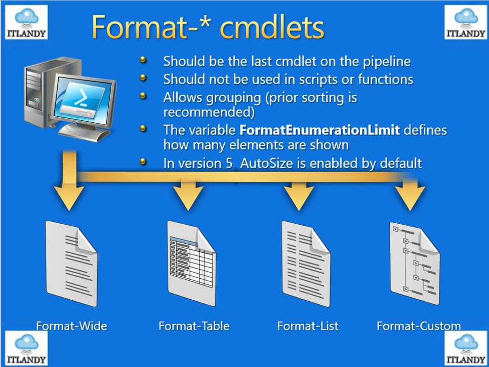So the formatting commands perform the following functions. First, format wide, which will show us a limited set of the properties in a small space. Then format table shows data in tabular form. Then format list, which shows many details. And the last will be format custom, which can be used to view in the .ps XML file to show advanced formatting that does not fit into the list or table modes.